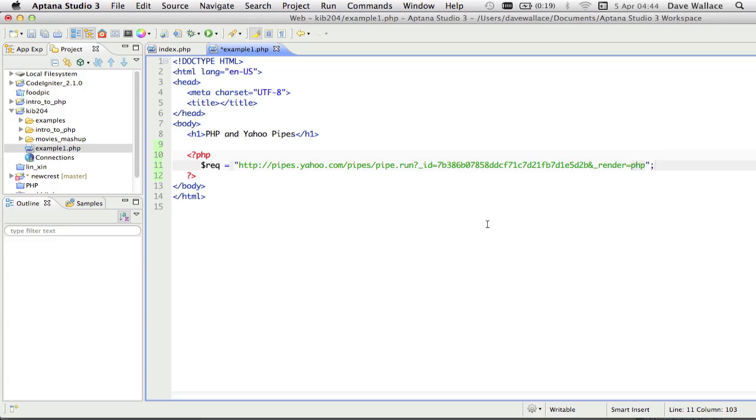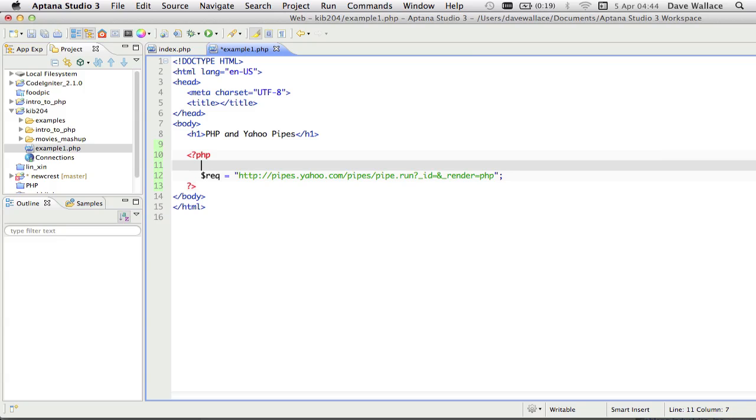Now one thing I do want to do before I continue on is pull this ID out of here and save that in its own variable. So I'm going to cut that out of there and create a new variable called pipe ID, and that's going to be equal to the ID of the pipe.